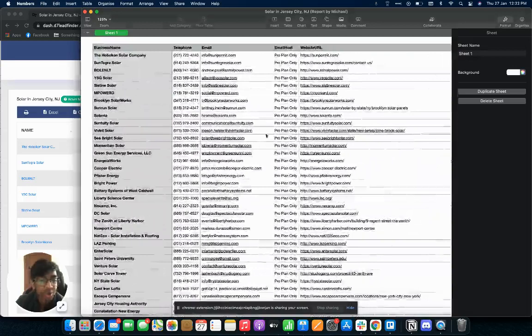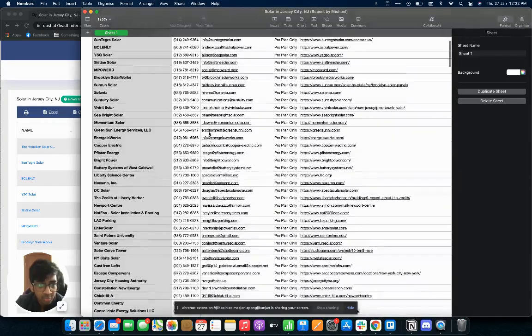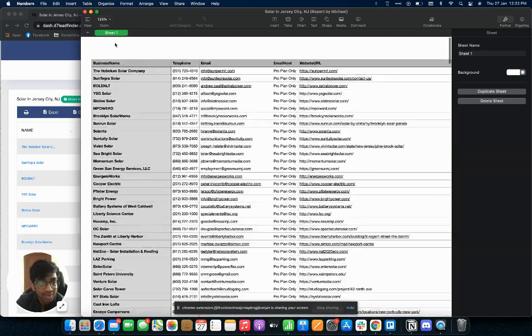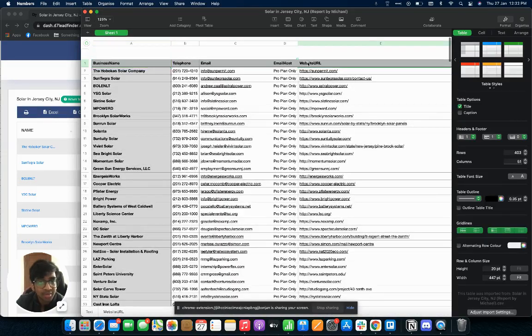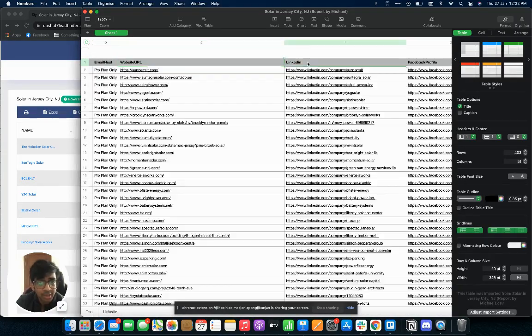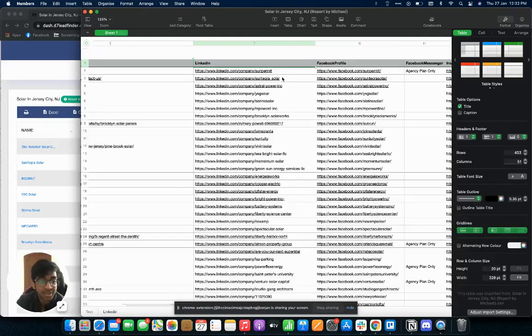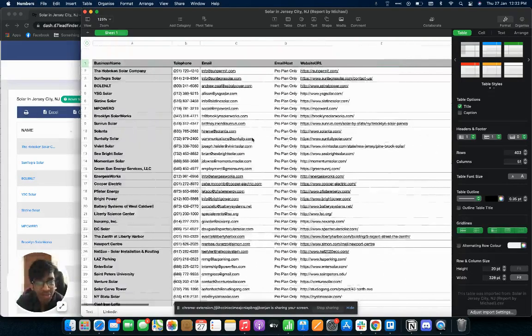As for how we do this, as you can see, a lot of emails are info@, social, communications, employment, info. So we don't like to send emails to these. What you can do is basically take this lead list, copy the business name, the website URL, the LinkedIn, the Facebook, and the Instagram, and give it to your virtual assistant to actually source these companies' decision makers. So source for a founder, a CEO, a director, and get their email like that, get their personal LinkedIn profile, and do outreach from there.